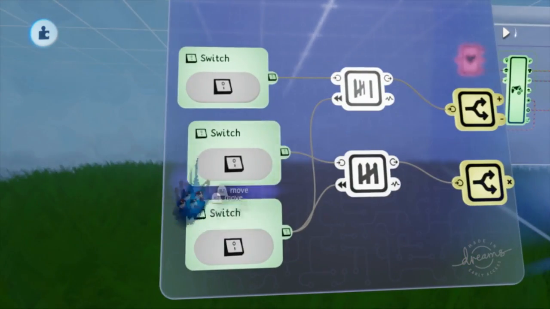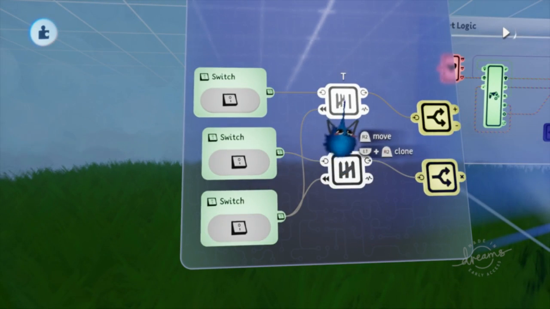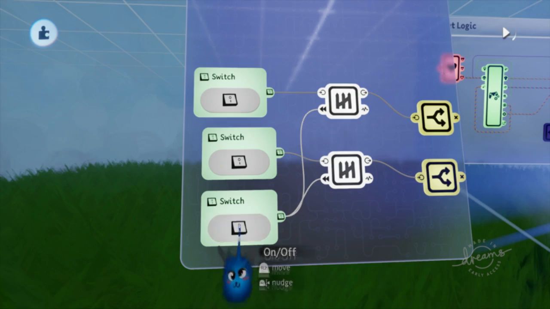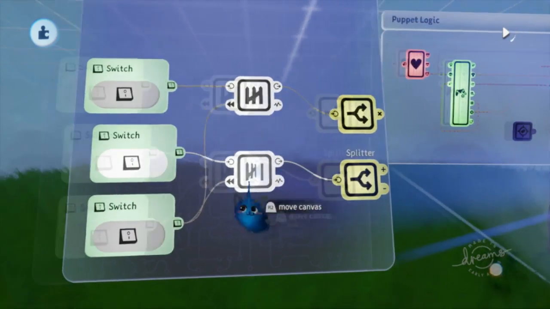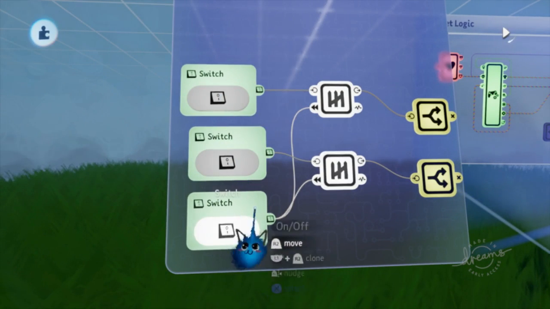However, if I try to open this one and send the signal, it's not going to work, because this one is currently open and you can only have one gate open at a time. And you can close the gate and then send the signal for the second one, and the first one isn't going to be able to send it until you reset it.